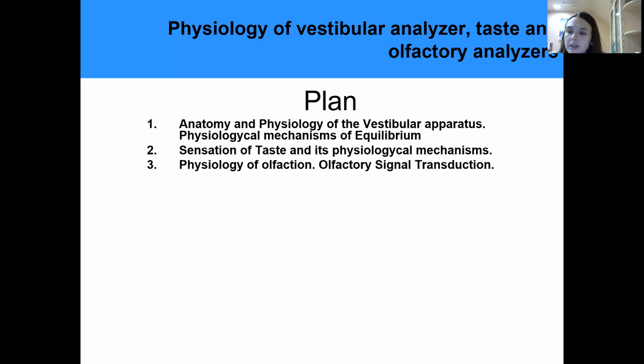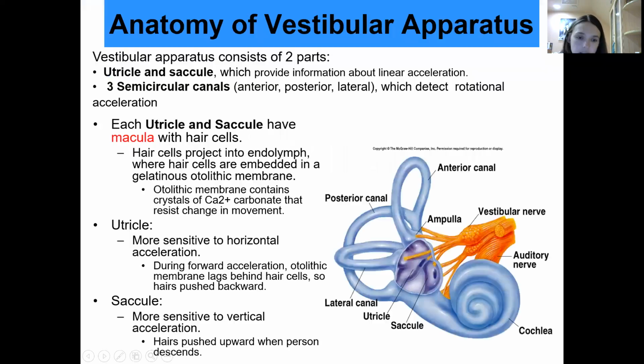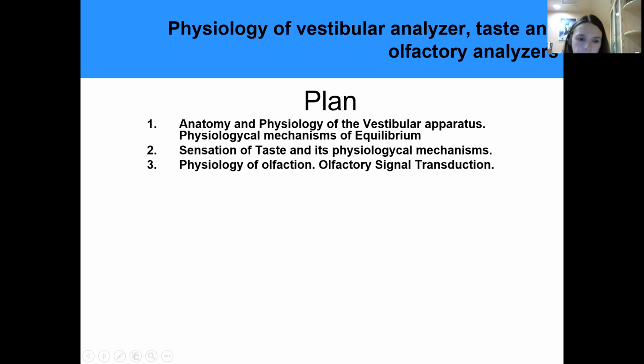Good morning, everyone. The name of our lecture is Physiology of Vestibular Analysis, Taste, and Olfactory Analysis. What are we going to discuss today? We are going to discuss the anatomy and physiology of the vestibular apparatus, the physiological mechanism of equilibrium, the sensation of taste and its physiological mechanism, the physiology of olfaction, and the olfactory signal and its transduction.